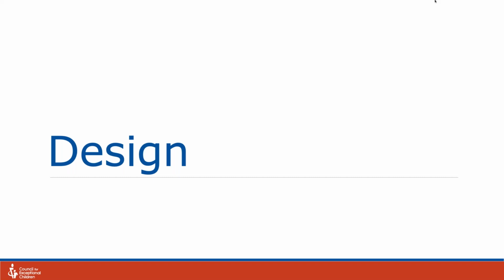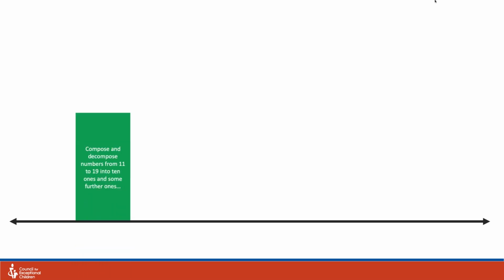So today we're going to talk about 2 things. The first here is design. So how do I design a strong math intervention for my students? And I'm not going to spend a lot of time on this, but I am going to give you some ideas for how you could do this with your students. So the first thing when we think about design is going back to that math pathway. So let's say you have a student that experiences difficulty in the area of place value. So you first want to think about, well, what is the pathway that is important for students to learn in terms of place value? So we might say that first students need to compose and decompose numbers up to 19.